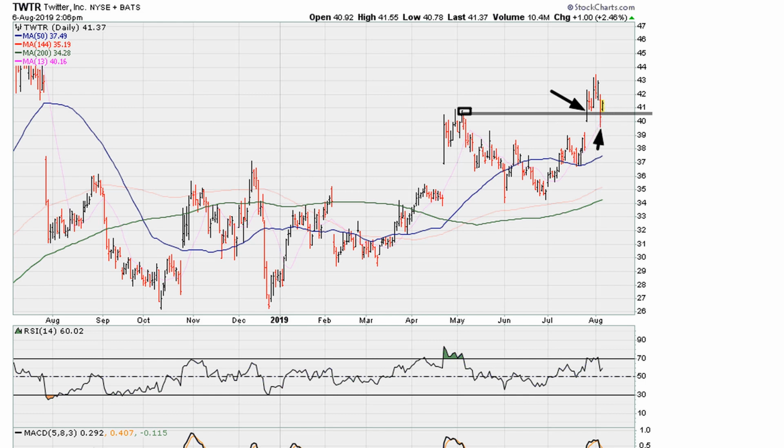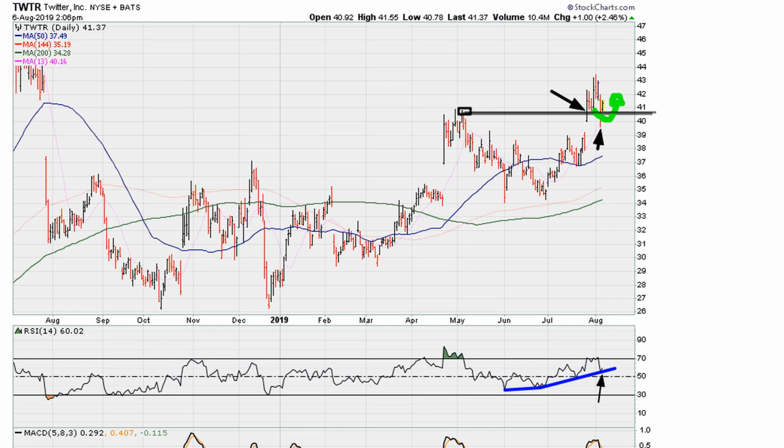So we can say net on the surface, it would appear that Twitter is finding much needed support back above that breakout level, again, this line here. So that's what one can say. We can also see that if we draw a line connecting RSI lows, something like this, we are finding support right here. So we can say net, the daily looks like it is showing a lot of stability.